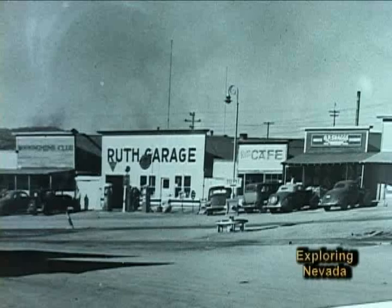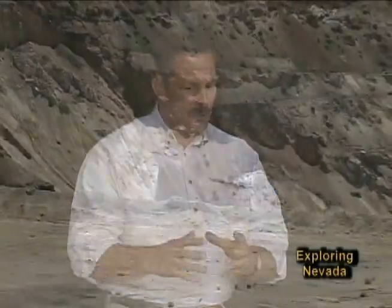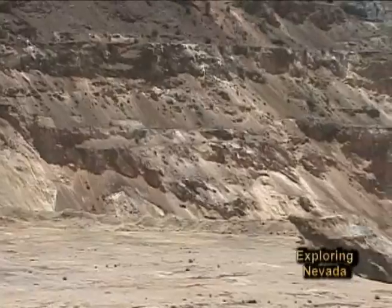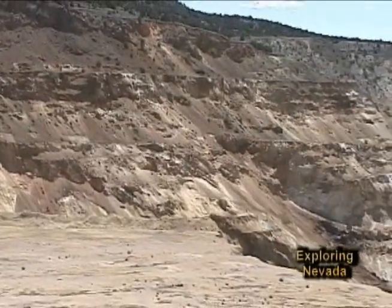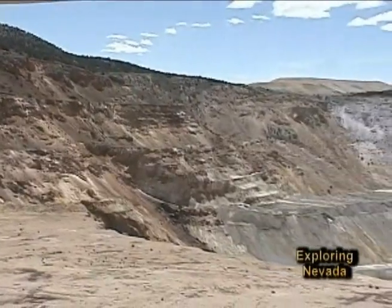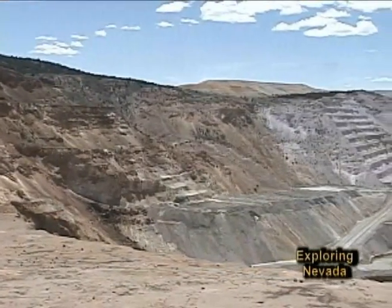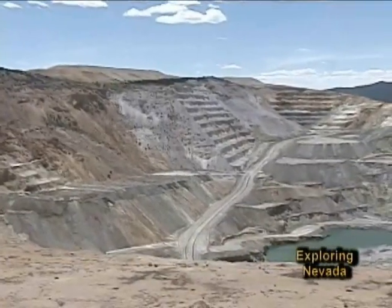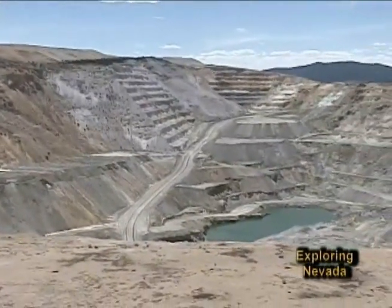And that's what the railroad was here for. You have a copper mine that's relatively isolated. It's in the middle of eastern Nevada. Well, you have to get that copper out, and it naturally occurs here in eastern Nevada. Now, you have to mine that. You can't just go pick it up. You have to dig it out. And so in Ruth, that's what occurred. They did this very large open pit mining on a huge scale. And we were the place that perfected mining low-grade copper on a very large scale to become profitable.